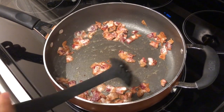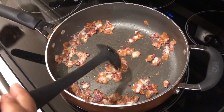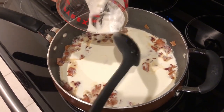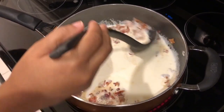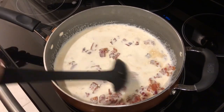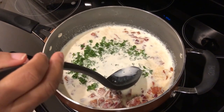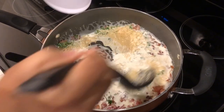So in my skillet here I have some bacon that I have fried up, and to it I am adding some heavy whipping cream — this is going to be so good. Traditionally in a carbonara it has the raw egg that you toss with pasta, but this does not have any egg in it at all, so I guess it's not really a carbonara, but it sounds really good. So I've got my heavy whipping cream in there, gonna add some parsley and some grated parmesan, and gonna give that a stir.